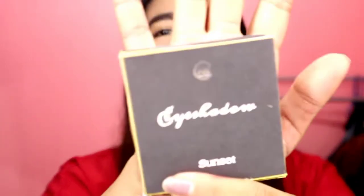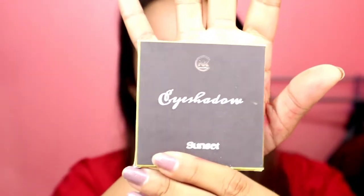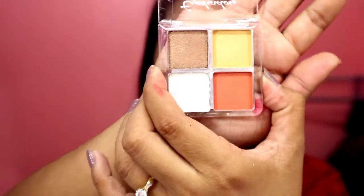So move on tayo sa ating eyes. And I'll be using the new eyeshadow palette of our NK Cosmetics. And I'll be using the Sunset. Ta-da! So ito yung aming Sunset palette. Ayan. Apat na shades lang siya so that you can carry it anywhere. And it is also a space saver.